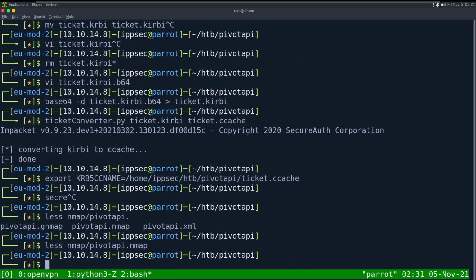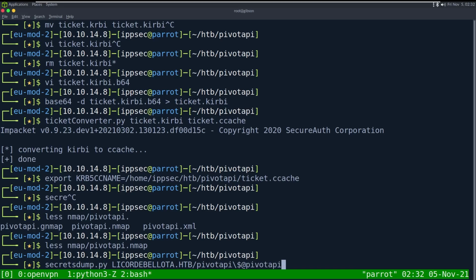So let's try running this secretsdump command real quick. So secretsdump.py, we have to specify the domain. So this .htb/PivotAPI is the host name. And we put a $ at the end because it's the machine account.